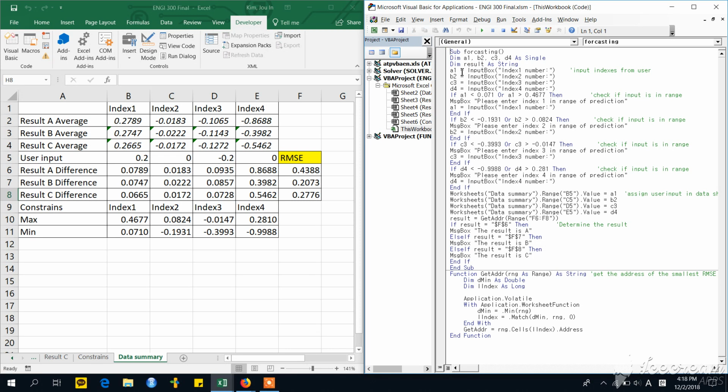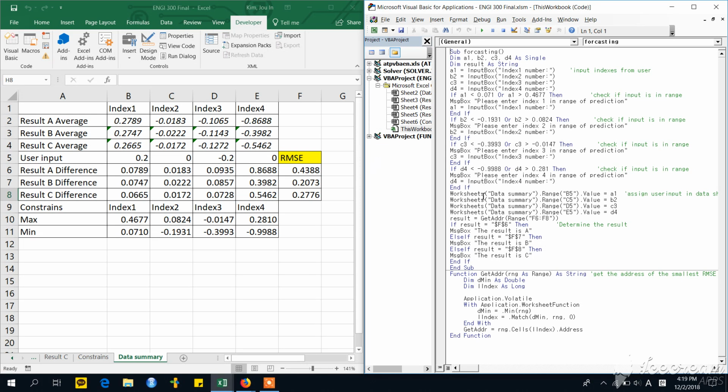Basically, we let the user choose the indexes, which are index 1, index 2, index 3, and 4, and here we check whether the input is within the range of the maximum and the minimum or not.